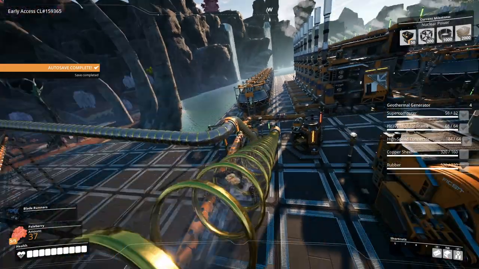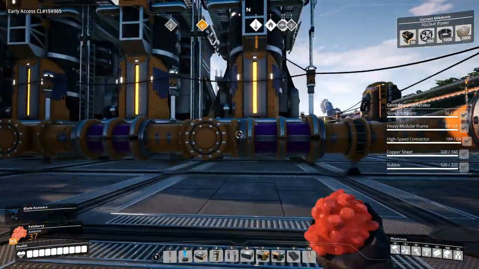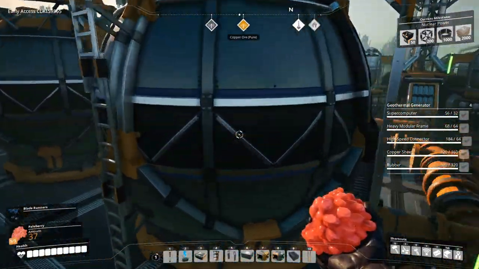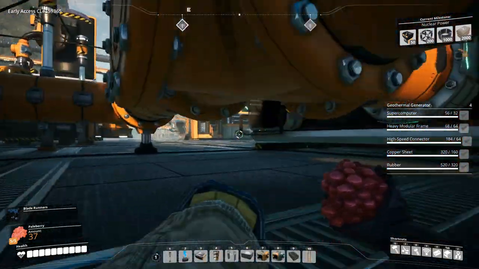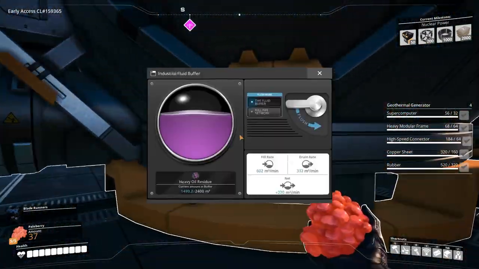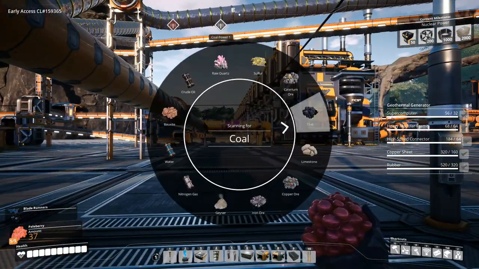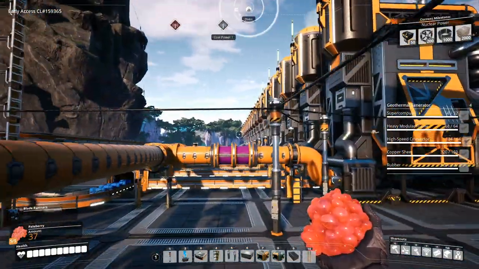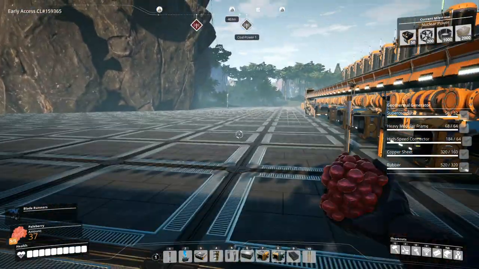Now, before we go on, let's go and check these containers. Okay, heavy oil is going down. We still have plenty of fuel here. Plenty of fuel. Okay, let's see where the geyser's at. If it's in this direction, which it is, then we'll go here. That's convenient.